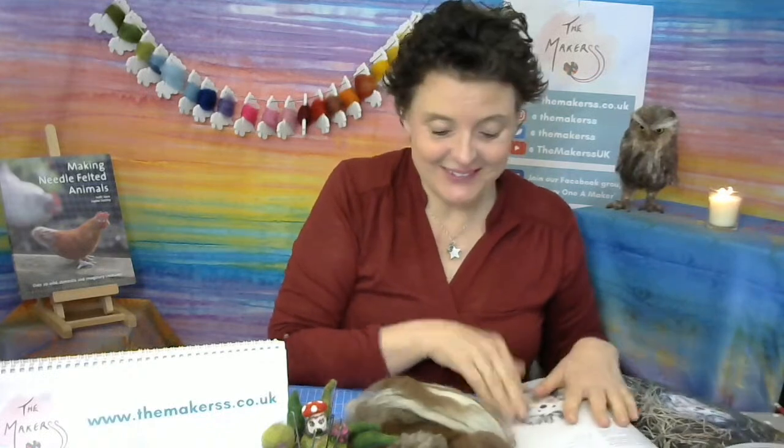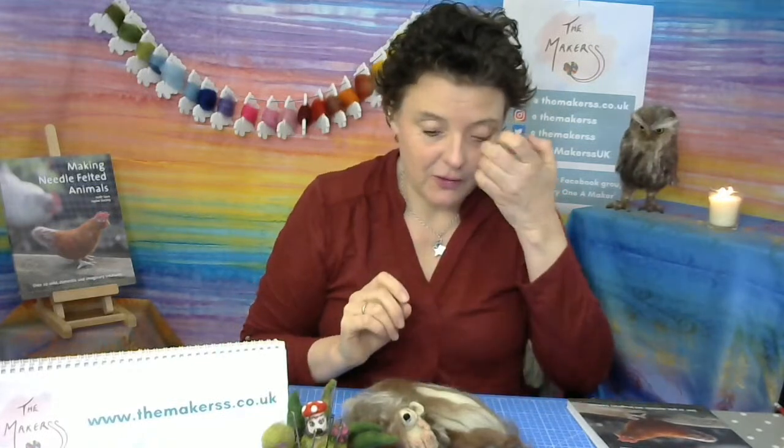Now, if you've got the Making Needle Felted Animals book, you may have seen the project is in there. So I'm going to use that as my base. However, as it so often happens with needle felting, and with me too, and with you guys as well, we all progress. So we all learn new things and we all make things slightly differently. So I'm probably going to vary it a little bit, but I don't think it's too far off, to be honest. I made one yesterday and I surprised myself that this book is still up to date. So you can definitely make one from the book. And if you are watching now, you can make one along as well. And as I said, we're having part one and part two. Part two being next Tuesday at 1 o'clock.